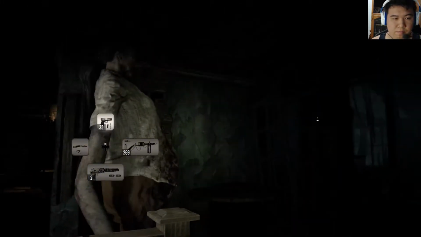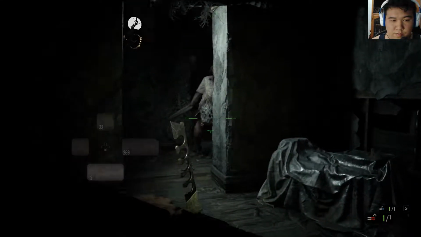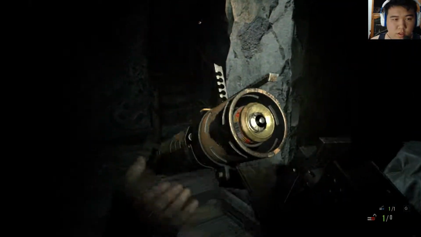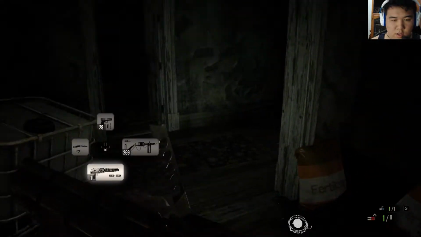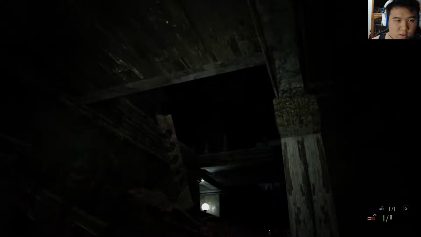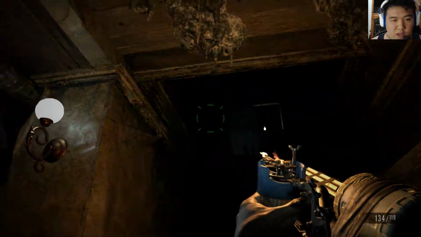Whoa, hello you. Well, someone definitely. Okay, gotta move. I see the weak. And say hello. Shoot. Okay. She's gonna jump some. All right. You've got nowhere to go now, boy. I don't need to. I'm burning you.